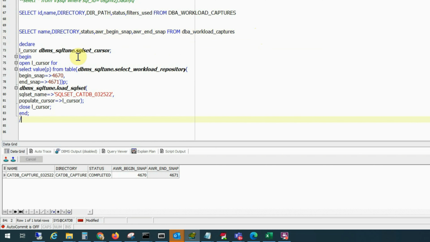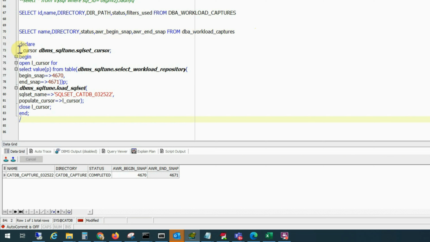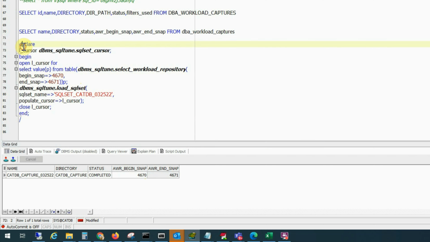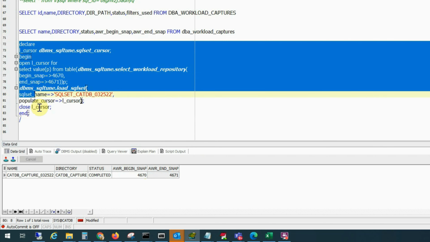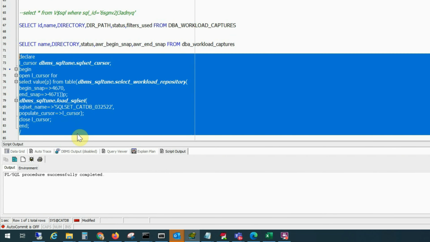So what we are going to do in this PL SQL block, in the declare section, we are defining one cursor, and in the begin and end block, we are running a cursor for loop and collecting all the SQL statements in between these two snapshots 4670 and 4671 and including them in the SQL tuning set that we created. So let's execute this PL SQL block, and the PL SQL procedure successfully completed.